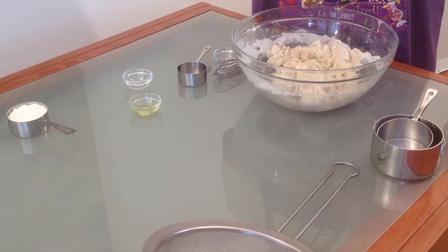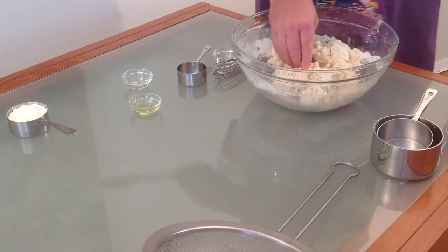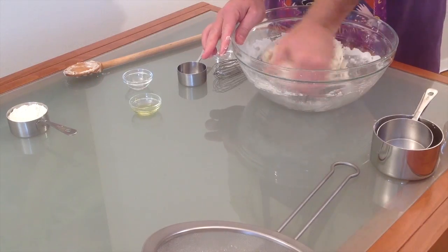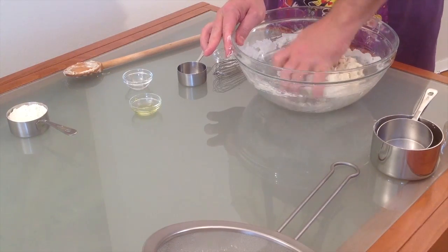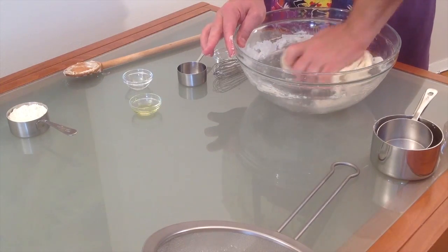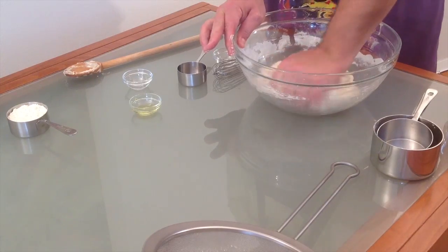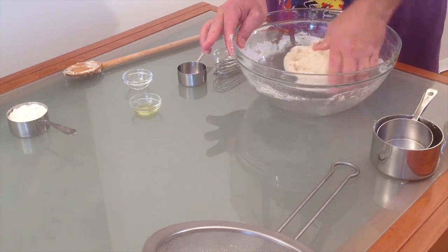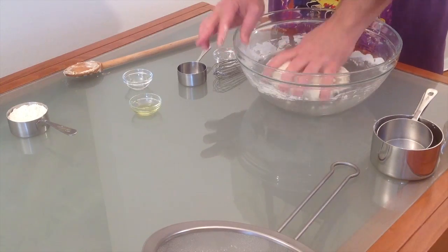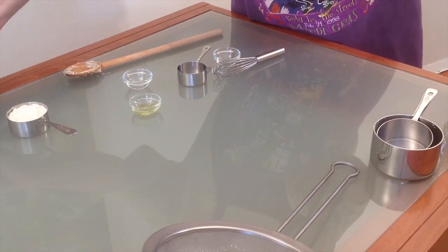Alright, then of course we're going to have to finish this with our impeccably clean hands. And just gather it together, picking up all those flour particles until you have a nice soft dough. Okay, there we have our nice soft dough. Go ahead and put this out of the way.